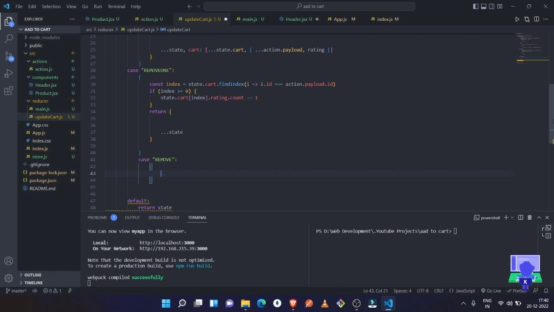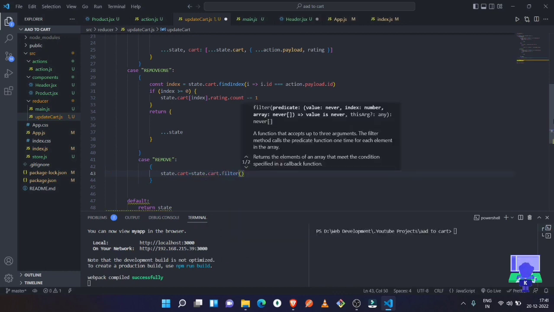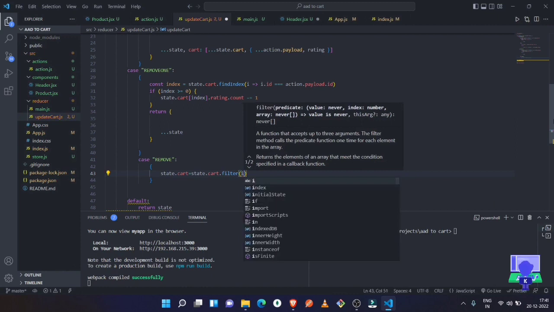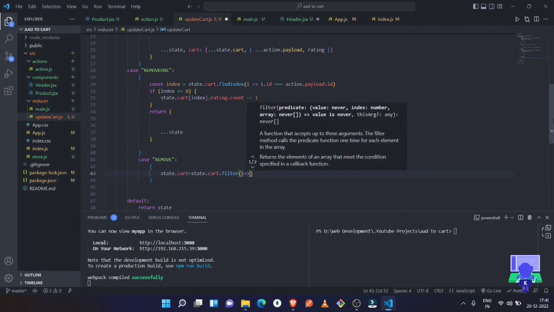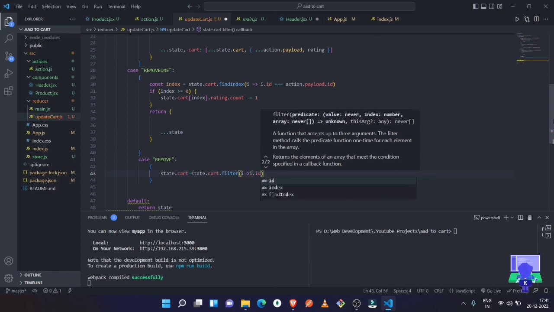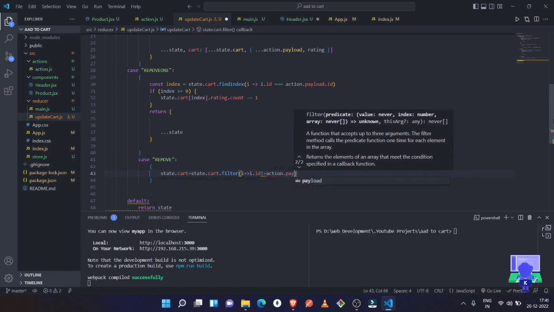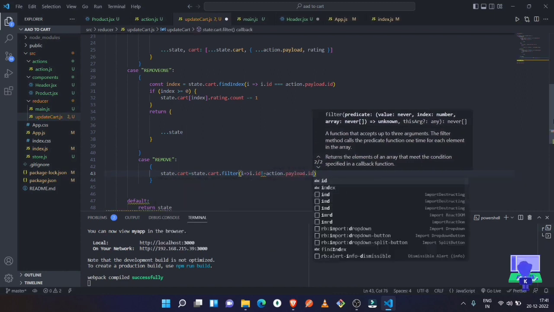So here we can write like state dot cart will be state dot cart dot filter, and inside that whatever the element, whatever the product, its element, its ID should not be match with the action dot payload dot ID.